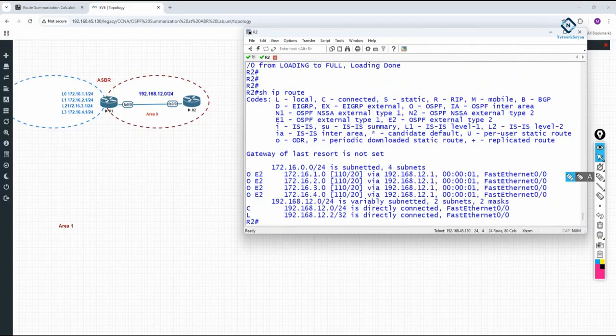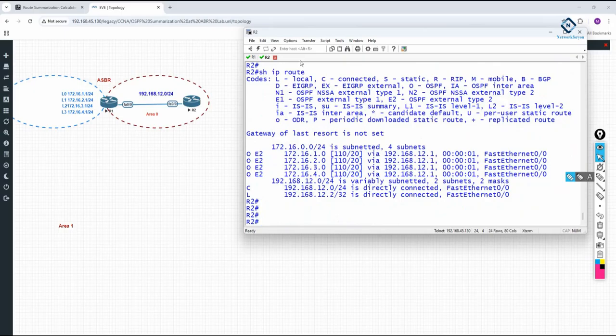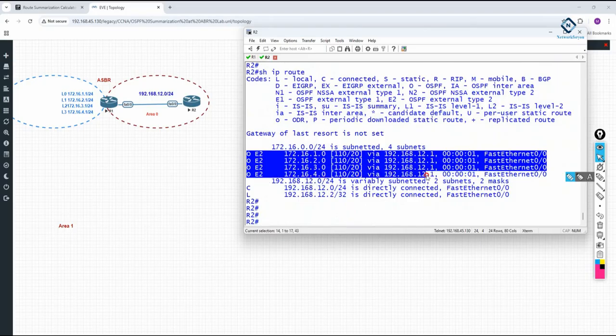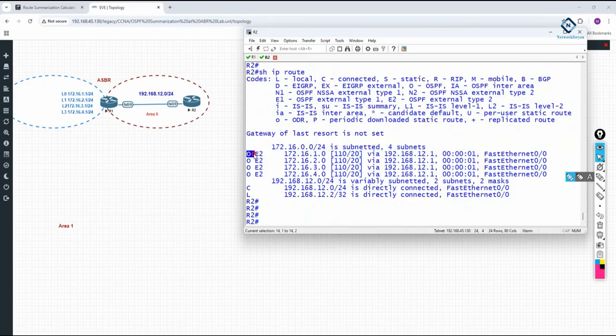Show IP route. Yeah, now okay. So what is the problem? When I reload this router, it is working. See, before it was having the issue. I did not change any configuration, I just reloaded here. So see, this one is coming. OE2 means coming from external. External means something from a different routing protocol.